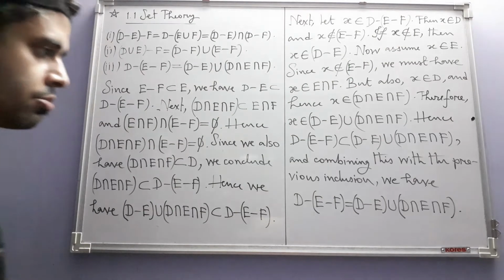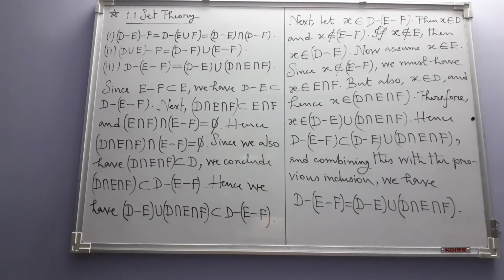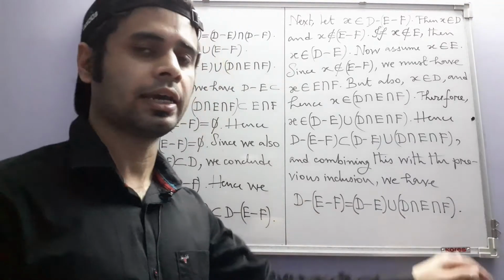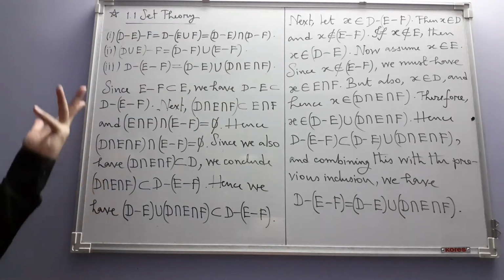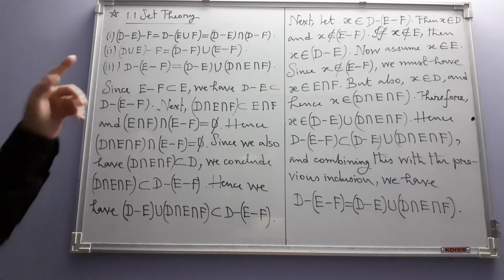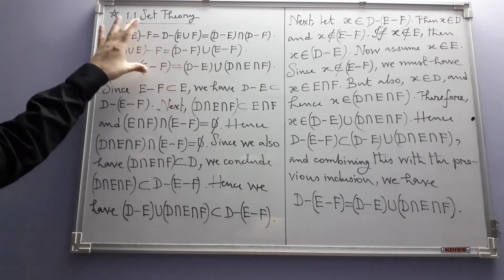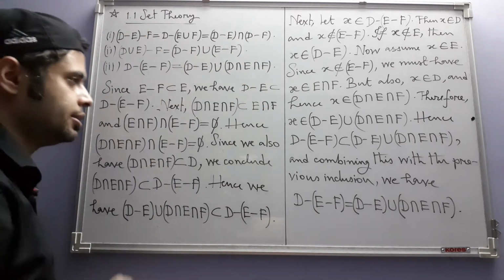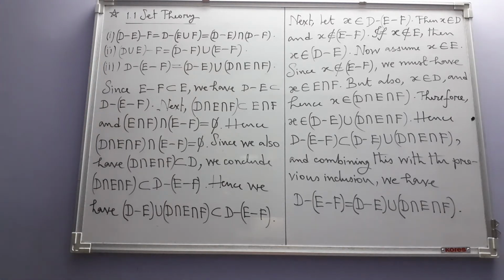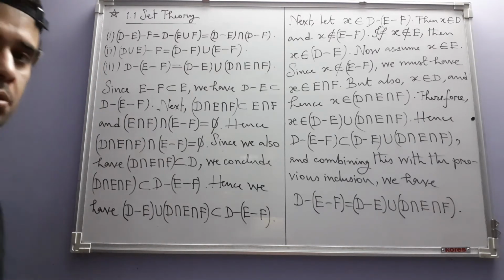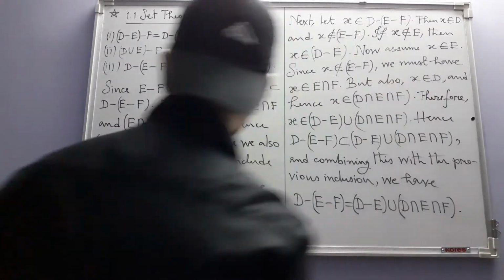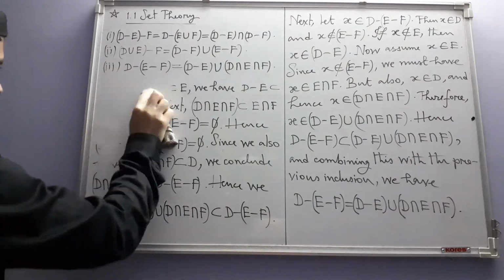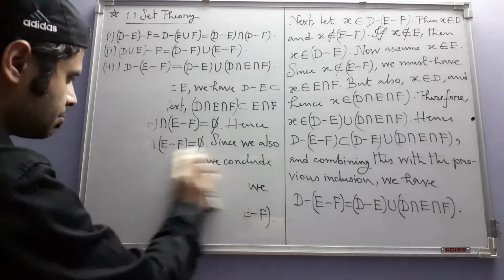This last one looks extremely counterintuitive. I mean, just looking at it at once, we cannot understand why it looks like this, but it will prove helpful in what we are going to do now. Since we will need these three things, we will keep them here. Okay, now with the help of these three identities, we are going to prove our actual claim about A plus B plus C. So let us recall that claim and start proving that claim.